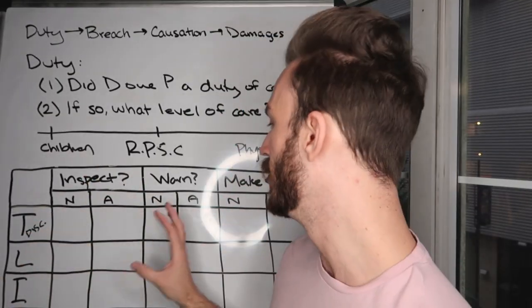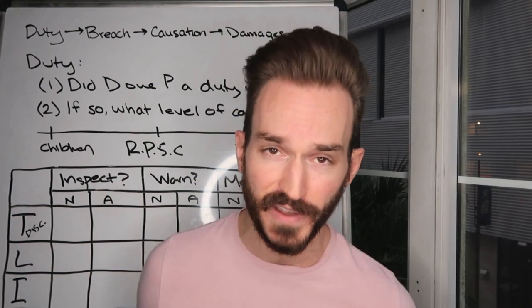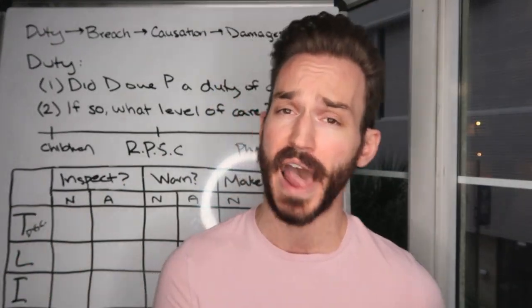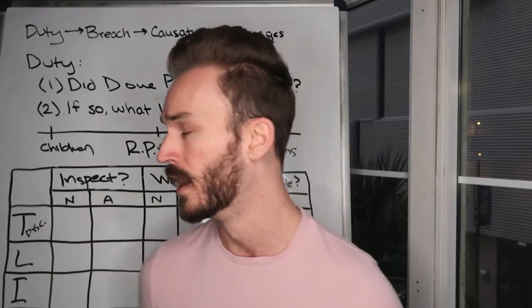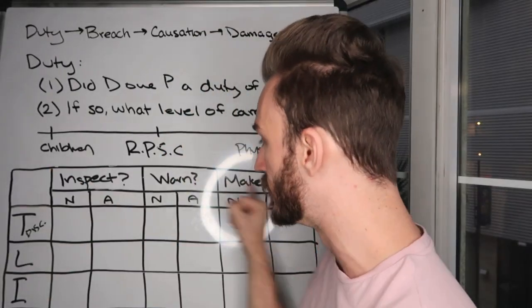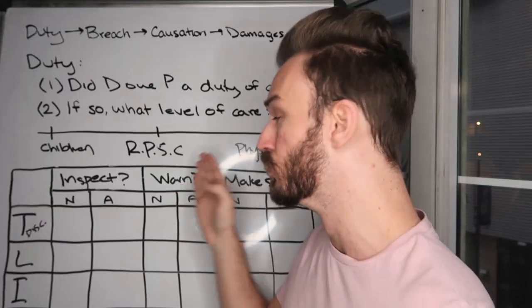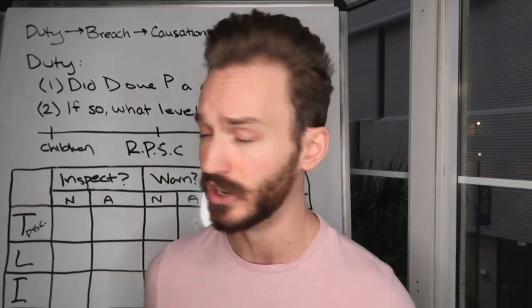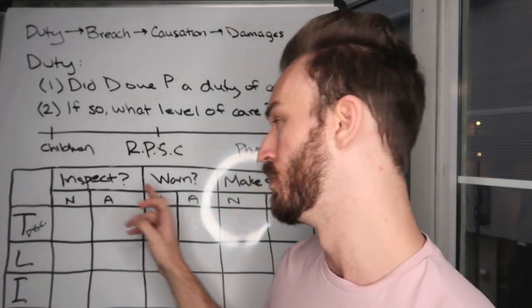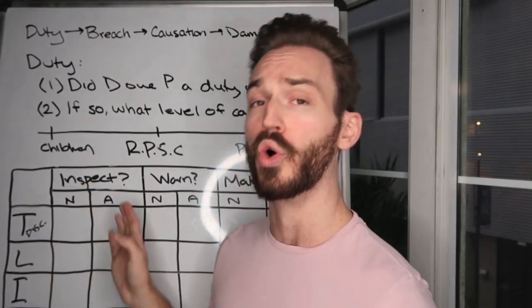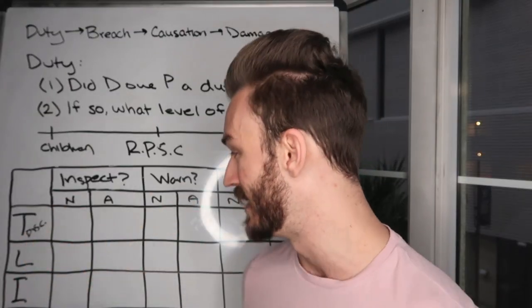Okay, so hopefully we understand all of these variables. Once you understand these variables, you just have to fill in the chart, and the analysis is pretty straightforward. Remember, duties at the top: a duty to reasonably inspect the land, a duty to warn of known hidden dangers, and a duty to make safe known hidden dangers. We have the idea that hidden dangers, though, can be naturally occurring or artificial. That might change the analysis a little bit.